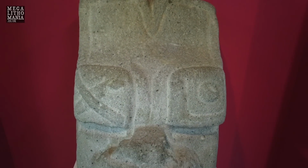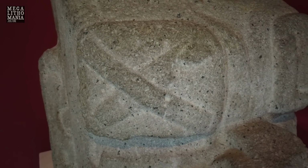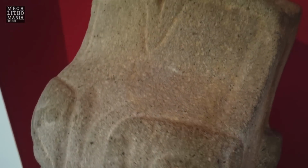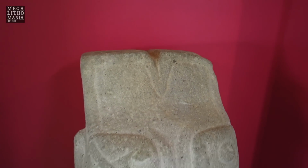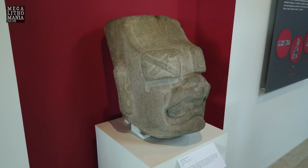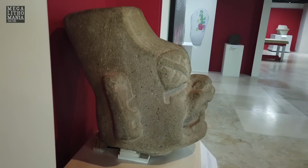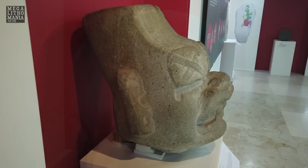You can see the cross on one of the eyes, which is a symbol of divinity, sometimes of Quetzalcoatl. And then we have almost like a spiral, or more like a standard eye. Then we have the cleft skull with patterning all around it on top. This is very similar to one of the famous statues that we find at Laguna de los Cerros, which is a slightly later site to Venta. If you go around the side here, the representation of the shape of the skull is absolutely remarkable.